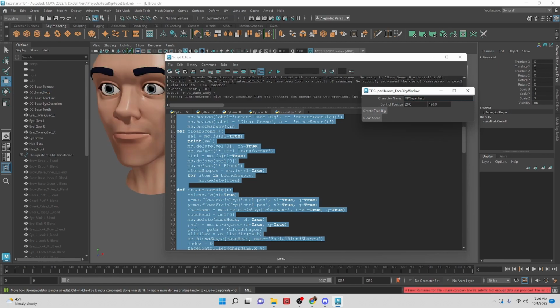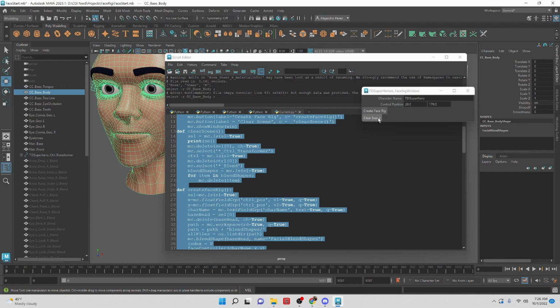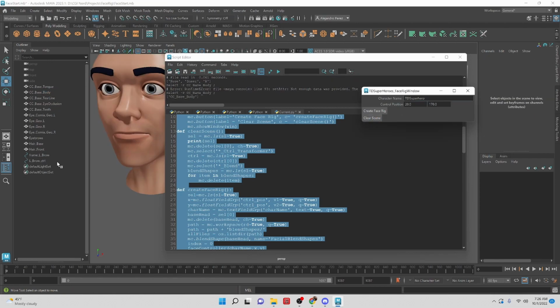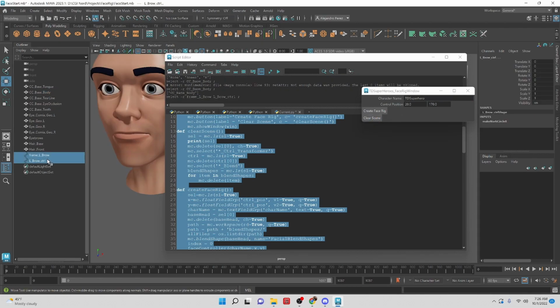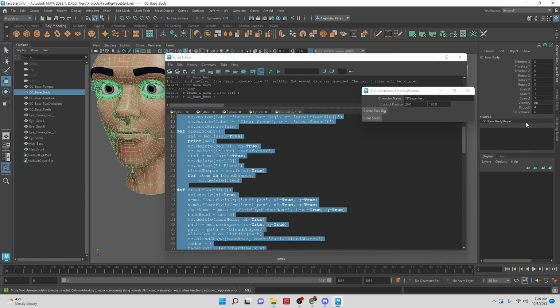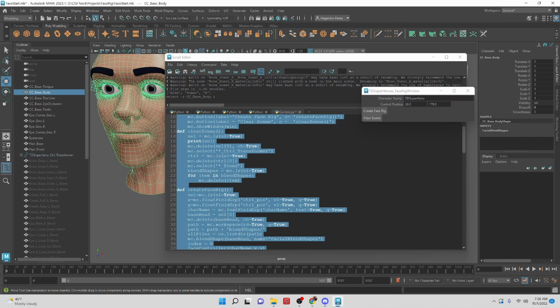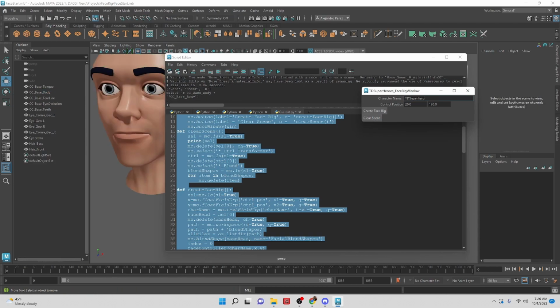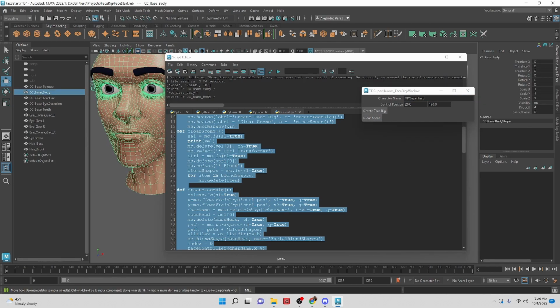Here we can see we get an error. So we know we need to clear the scene. Boom, clear the scene. I do have these extra bits that were created from the error. But if we check the body here, no history. Let's try one more time. So create face rig, creates everything, clear scene, it clears it. Let's make sure. Yep. Okay, that works.